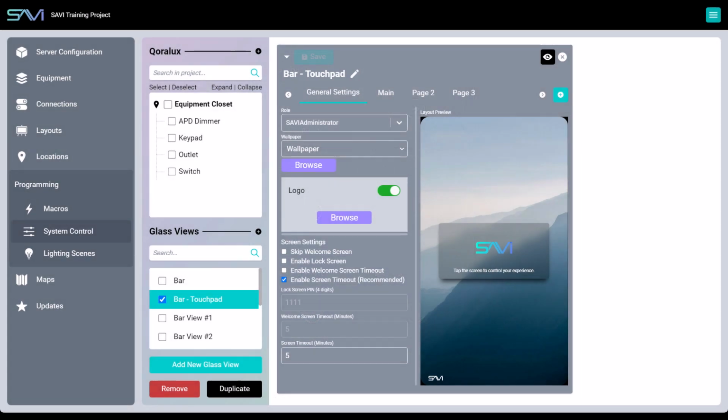You should be ready to start creating and using glass views. Keep in mind this was just a brief overview of the main glass view features. There are 13 widget types in total, each with different sizes and customization options. Feel free to get creative with them and be sure to get feedback from customers about their most common use cases and other preferences.